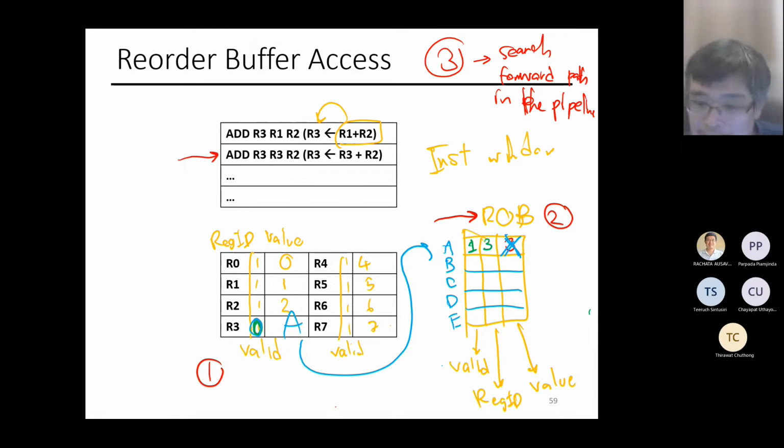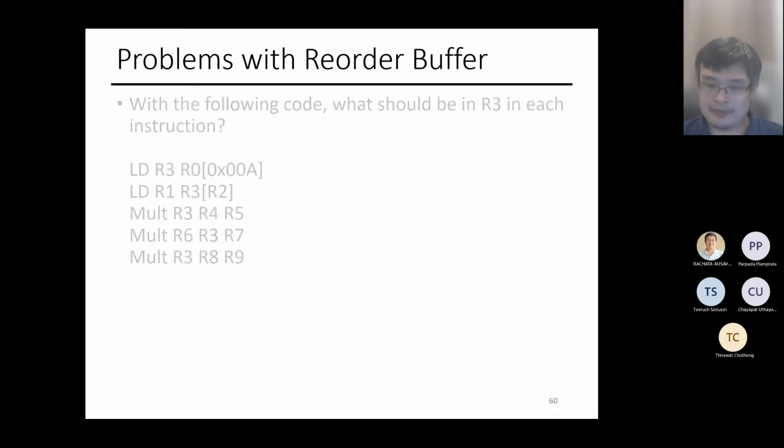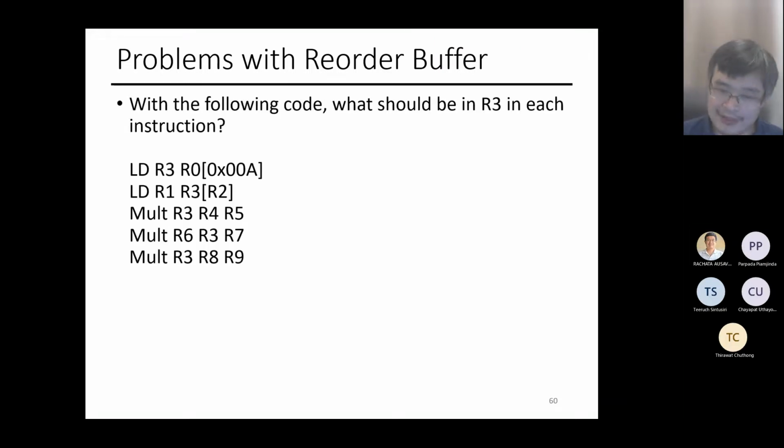All right. So that's it, right? But again, with the reorder buffer, now you can finish things in order because this is the order that are in the program order from top to bottom. You just kick out the topmost one at a time, and then you go down and down and down, right? Now, what's the problem with reorder buffer? Let's say you have this code right here. How many different versions of R3 are we dealing with?